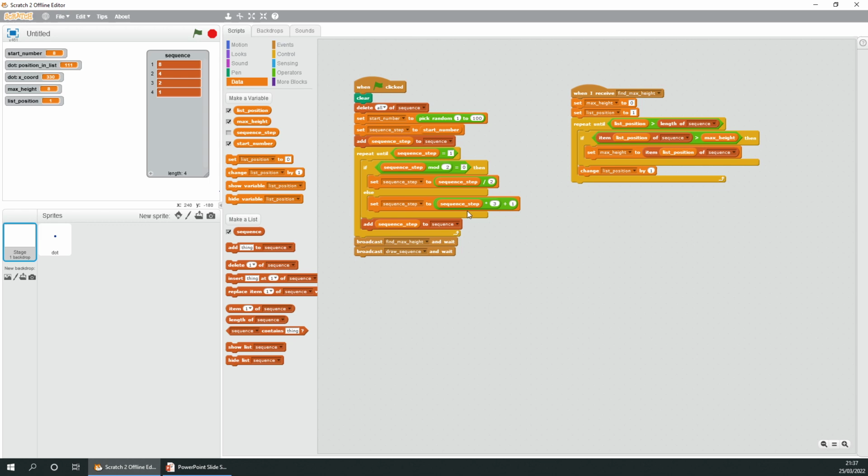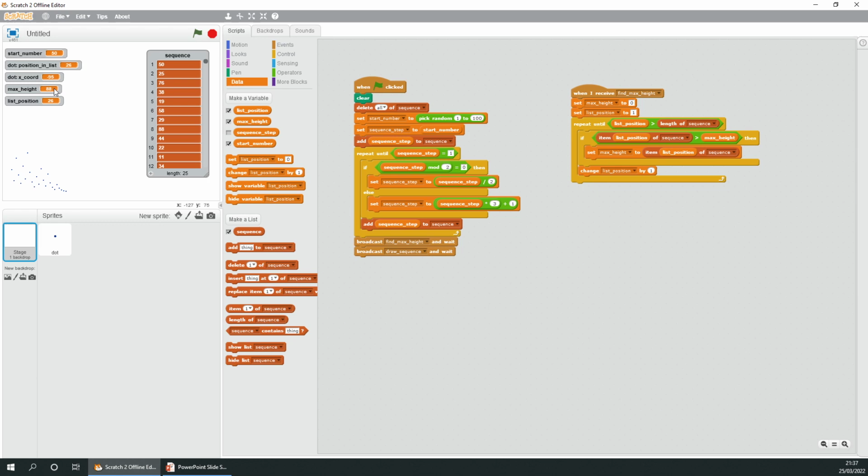Okay, so let's change list position by one every time. Let's run that code now, see if that makes a difference. So each time it runs through this loop, it's changing list position to be the next one. So it will look at number two, etc. And it's found a maximum height of 64 in that list. Seems to be working. Let's run it one more time. Okay, that list is 25 long. It reckons it's found a maximum height of 88.